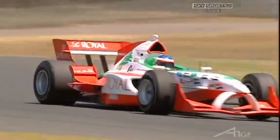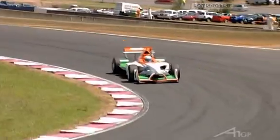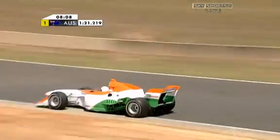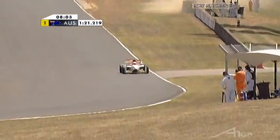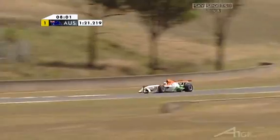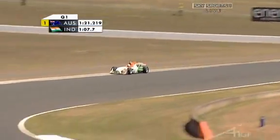This was the big slide he corrected. Yeah, no, that was just being too aggressive. That's the trouble with a young driver. You expect aggression from them, but if they haven't got that little bit of experience, and since it's India, oh dear me, runs way wide on the curb coming out of turn 9, and that will have shaved certainly the best part of half a second off the lap time as they come up to these final 2 turns.